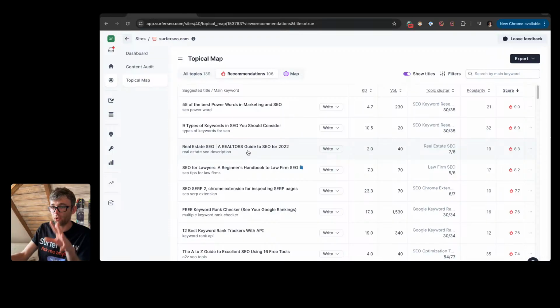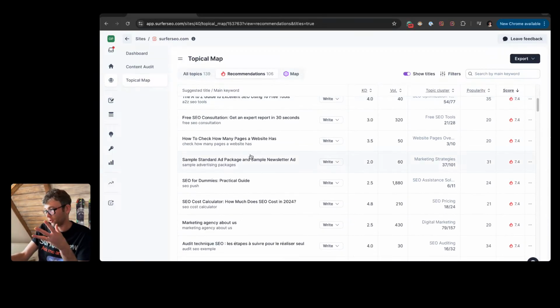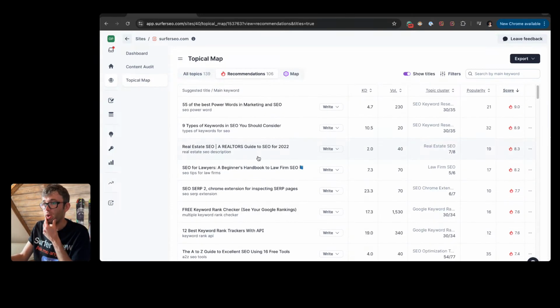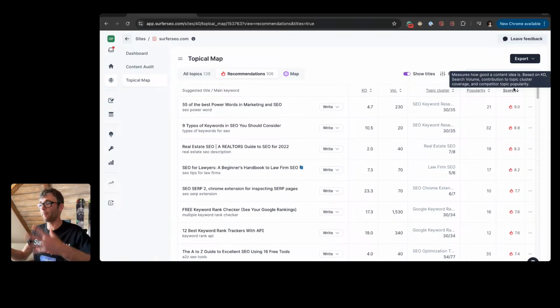So here are like all of these potential articles that you should consider writing, with their difficulty, with their search volume, with the main cluster. You can call it like a parent topic, with the popularity, which is basically a number of competitors that are covering this content idea, and the score, which is a combination of factors that make this opportunity good.